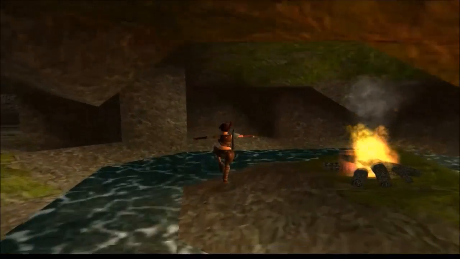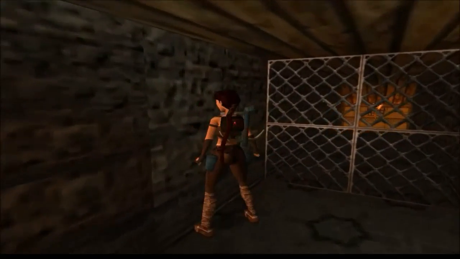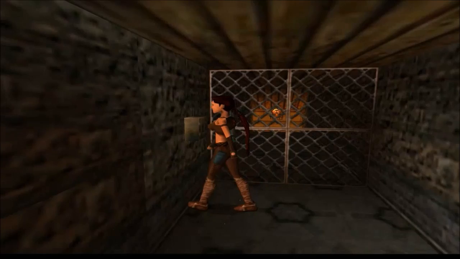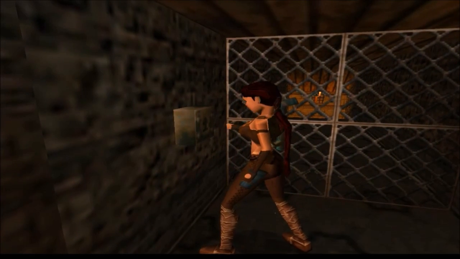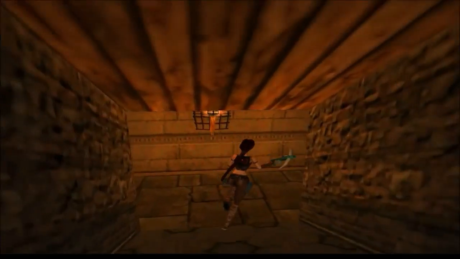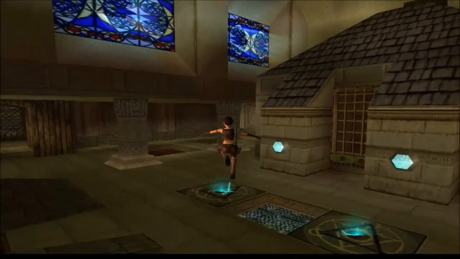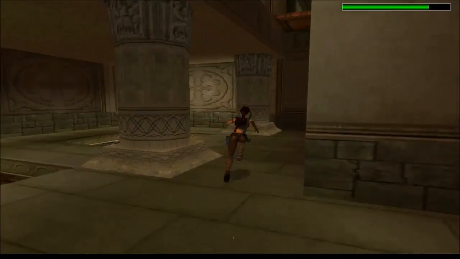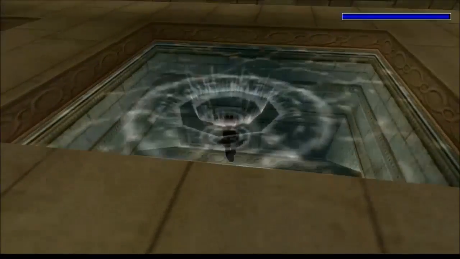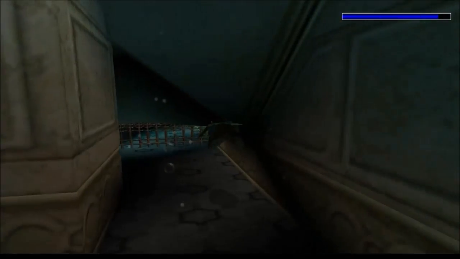So, what we can do now is with this key, we can use it in this room. That's going to open up this door. So, what we want to do here is tap into the water. Now that clue that I just read out will be used at some point. But for now, pull this lever.